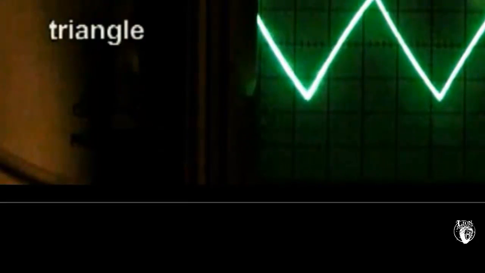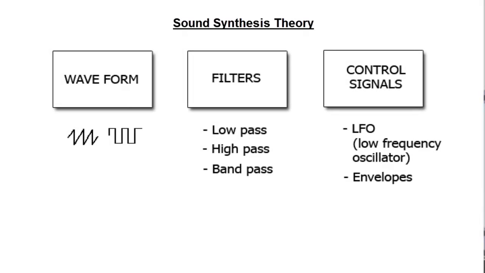So note that Amanda is changing the waveform settings on her synthesizer, and as she's doing so, the machine is showing how the waveform looks different. Waveform is one important part of making a sound, but it's only the first step. A basic summary of sound synthesis can be explained in this diagram. Okay, so we've already looked at waveform. That's the initial shape that you choose.